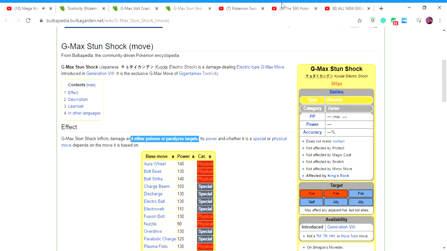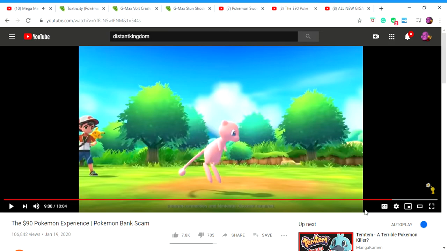People literally say Toxtricity is really powerful, despite its typing, and it's really good. But you're telling me, oh yeah, Gigantamax Pikachu, yeah, that's pretty broken because of its G-Max ability. Which, yes, it's broken, but frankly, when you compare it to Toxtricity, I'm going to say Toxtricity is more broken in all honesty. Yeah, Pikachu can paralyze, but when you have a 50-50 chance of poison or paralysis, that's kind of more powerful. I'm just saying, it's really interesting that he omitted that piece of information.